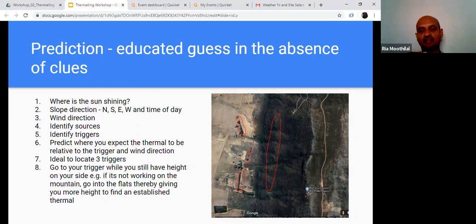If you leave the mountain and fly away from that slope, for example, if I left the mountain at this point and let's say I'm at 600 meters above sea level here, but next to the mountain I'm only 50 or 100 meters above ground level. If I fly out now over the fields over here, I am 500 meters above ground level. Now I've got much more altitude to find a thermal. So if it was a bubble thermal that was releasing off the farmhouse, I've got a greater chance of finding it, or even a column that was releasing over here. By entering the thermal with height, it's much easier to core it and go up.